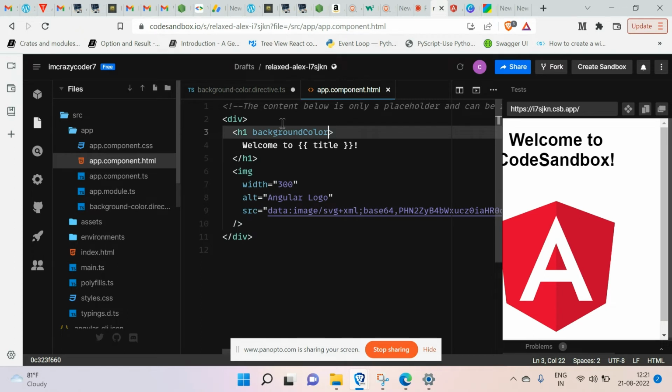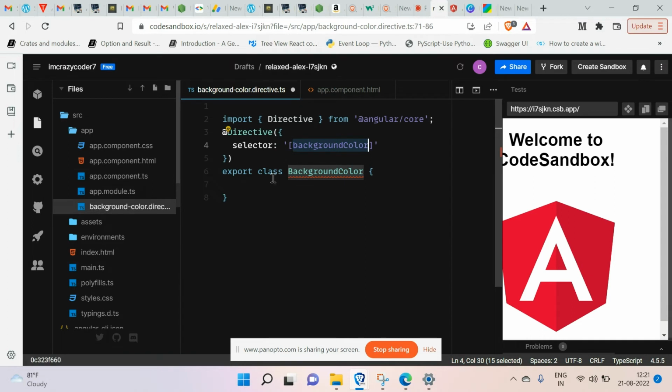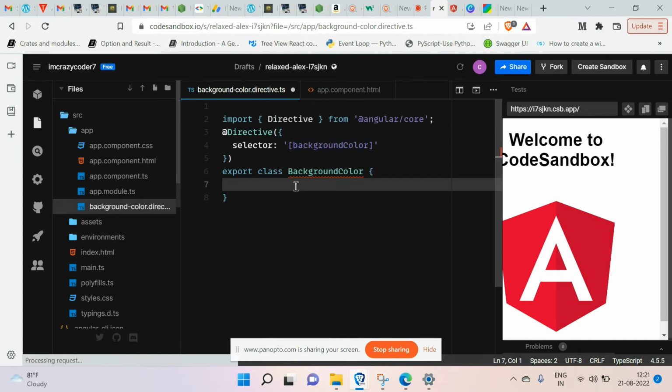Whenever Angular sees this, it will identify that it is not a simple attribute. It is an Angular directive, and it needs to go to the directive file and execute the functionality, the logic, whatever we have added into this file.